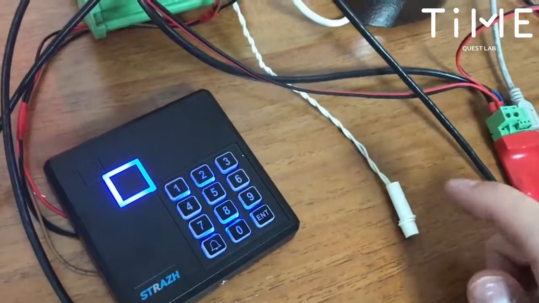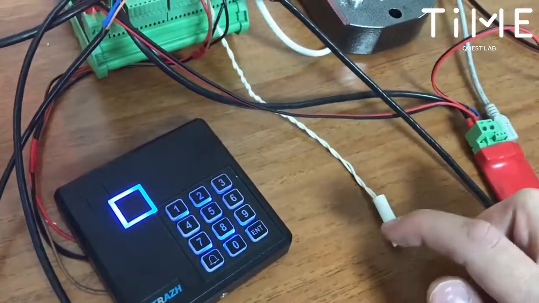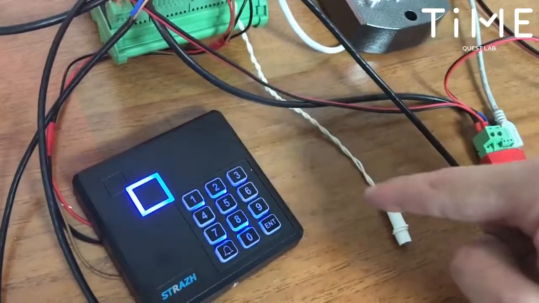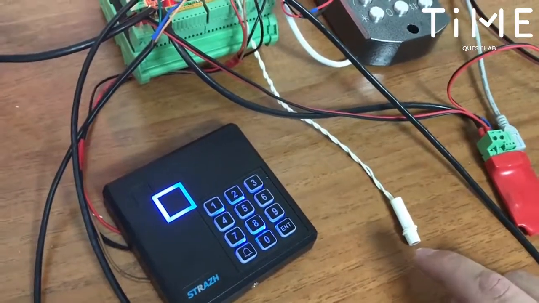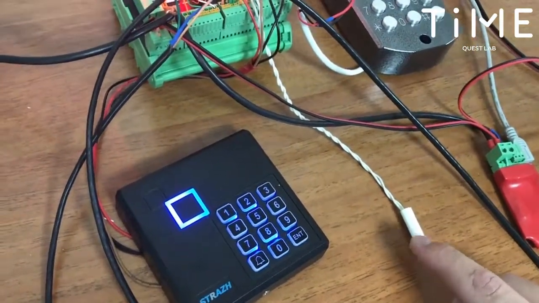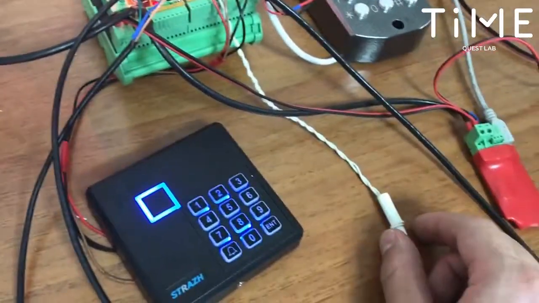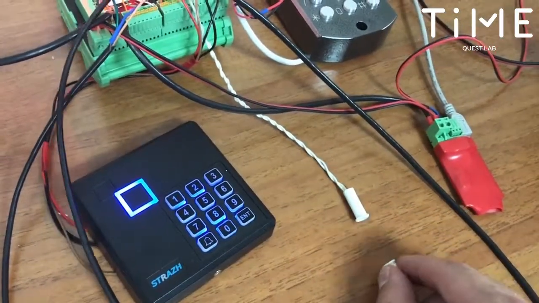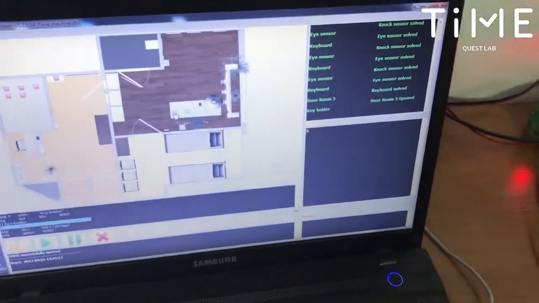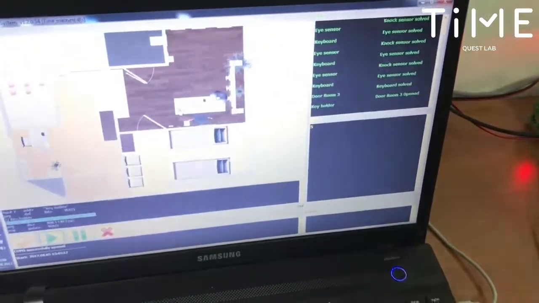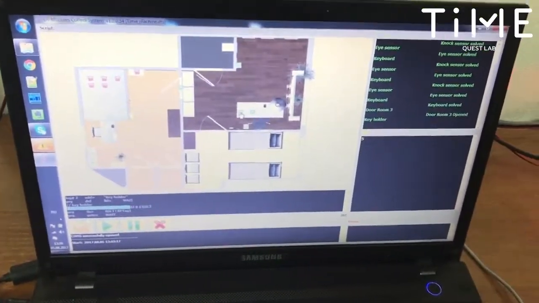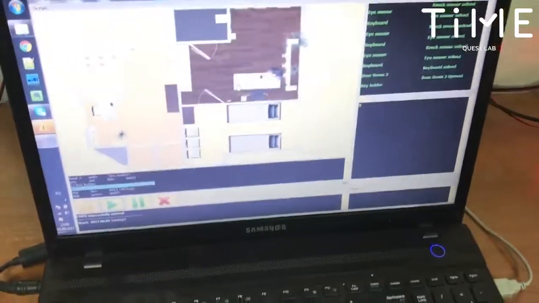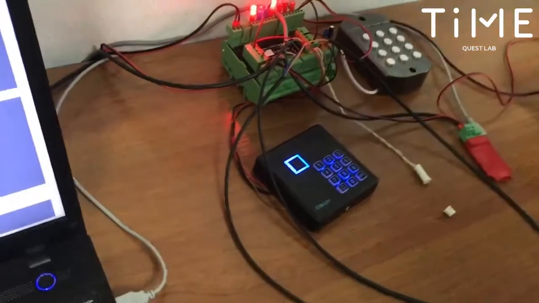So for this exact puzzle, this part goes to the door post, and the magnet goes to the door. Then you open the door, the magnet goes off the sensor, and so it tells the software that the door is open. And so it is the key to change the music, to change the action in the escape room. So this is a good instrument.